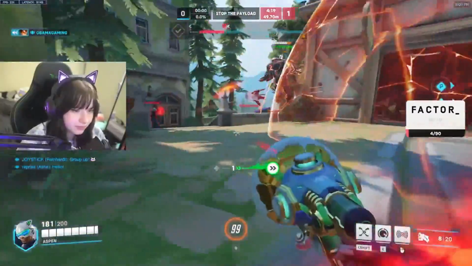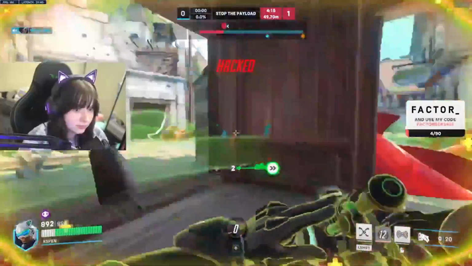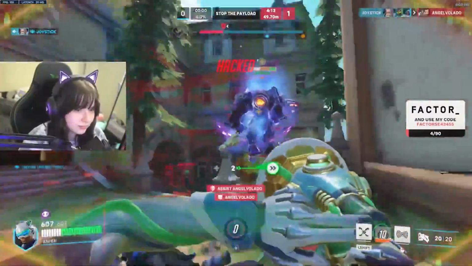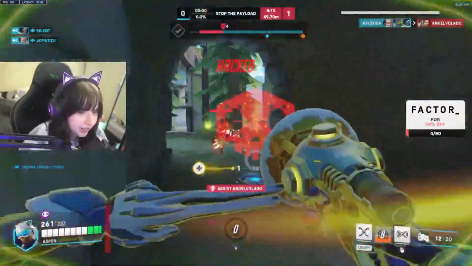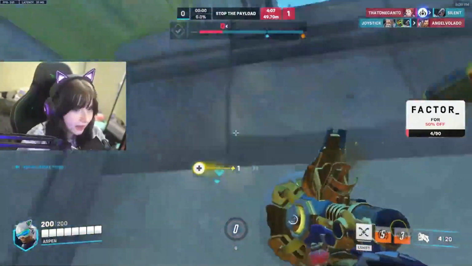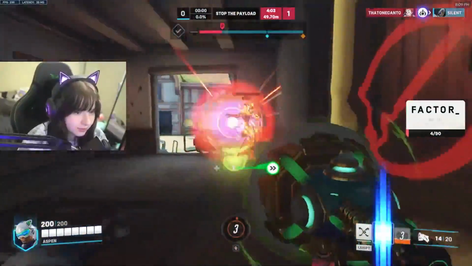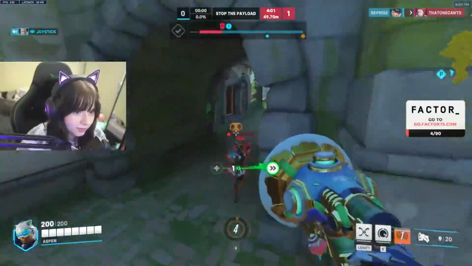Speaking of which, this is Amp Up. Amp Up is phenomenal. Amp Up Speed, Amp Up Heal. Mainly Amp Up Speed alone is just fight winning, right? We have to put it in fight winning. It just has to be. It's one of the pivotal things in meta play, being able to amp up speed. It's one of the reasons to play the character, period. I had to put it in fight winning.